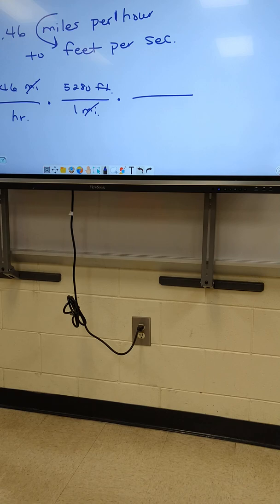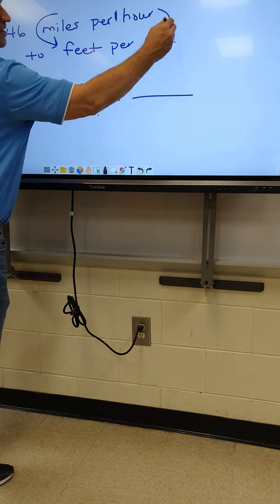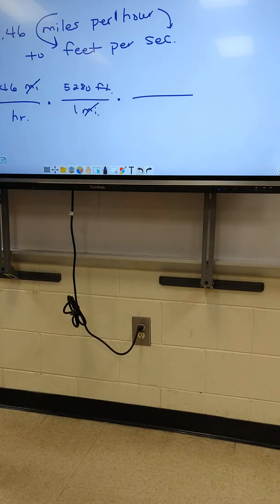All right, the last part, we got to change hours into seconds. How many seconds in an hour? Hold on, there's 60 minutes in an hour. We got to write that down. Let's figure it out. There's 60 minutes in an hour and 60 seconds in a minute. 3,600. So 3,600 seconds equals 1 hour. If y'all don't have that written down, I would write that down on my gallon man sheet. Unless you know it. If you know it, you don't have to write it down.